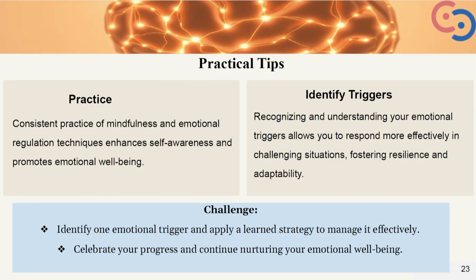These are some of the practical tips of the entire lecture which we discussed up to now. One is to practice. Without practice, you will not be able to regulate your emotions or manage your stress. So practice is very important, and not only practice, but consistent, regular practice of mindfulness and emotional regulation techniques enhances self-awareness and promotes emotional well-being. The second thing can be to identify triggers, as we discussed. Recognizing and understanding your emotional triggers allows you to respond more effectively in challenging situations, fostering resilience and capability.